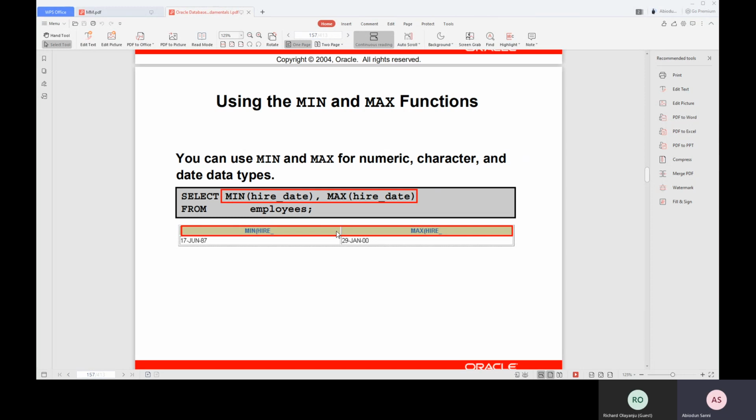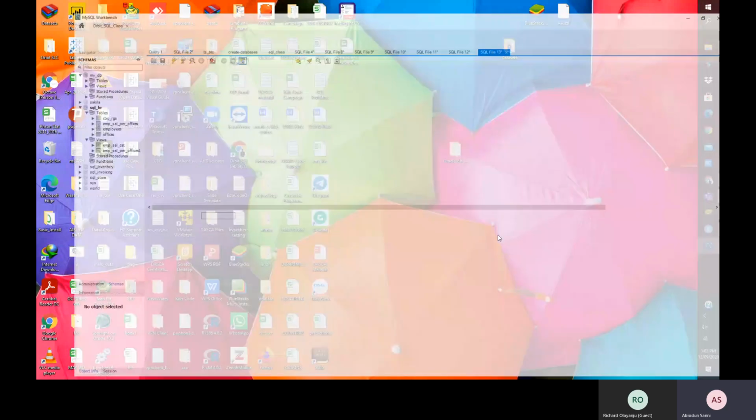You can also use min and max functions with numeric, dates, even characters. Wow, you can even use characters. So let's see how it works with characters. Let's try the min and max function with characters.